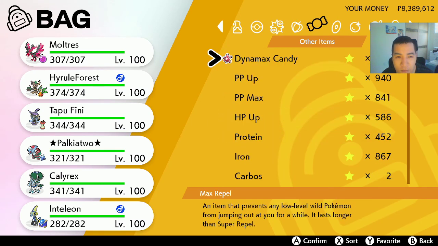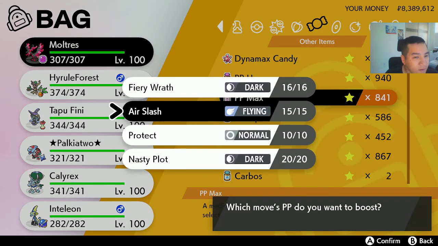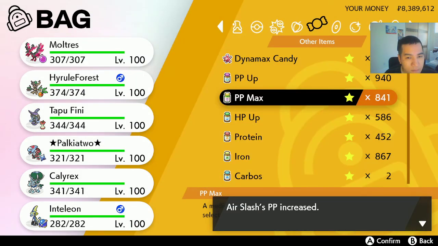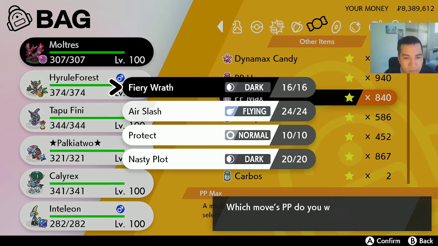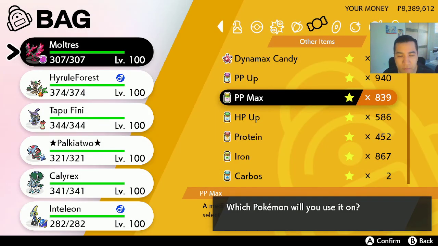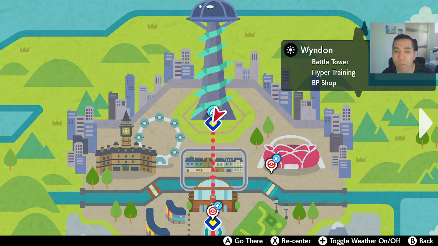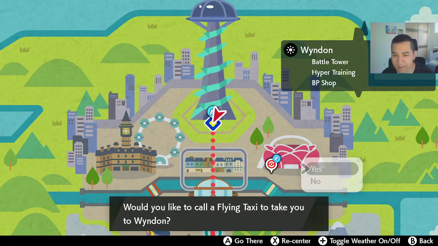And then, oops, let's get past it. Here we are, Poppy Max. And I'll use Air Slash. Yeah, he's on Protect too, while I'm at it, why not? Alright. And then, back to the Battle Tower.